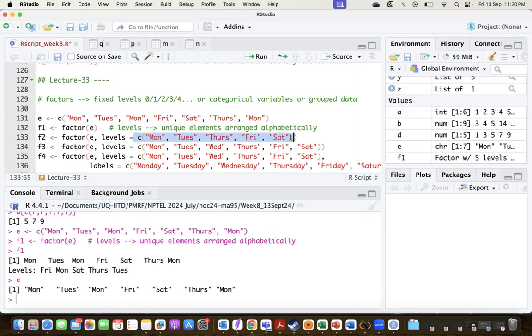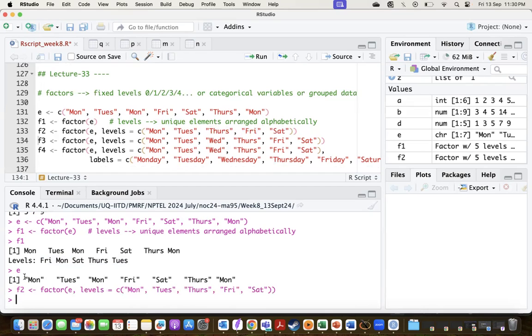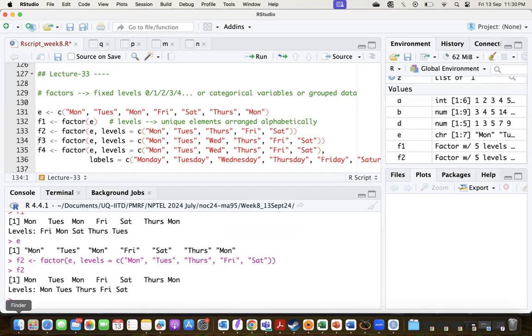I'll write another vector and specify the order in which I want it: Monday, Tuesday, Thursday, Friday, Saturday. When I do that and see what F2 looks like, the first line would obviously stay the same, but now my levels are in the order that I want them.